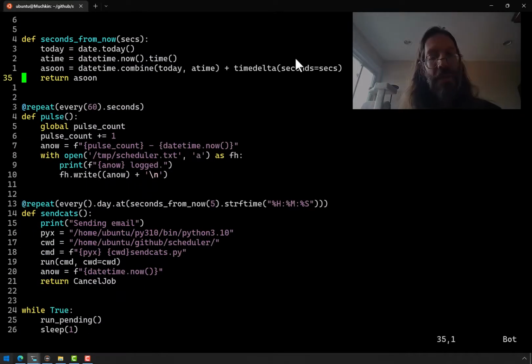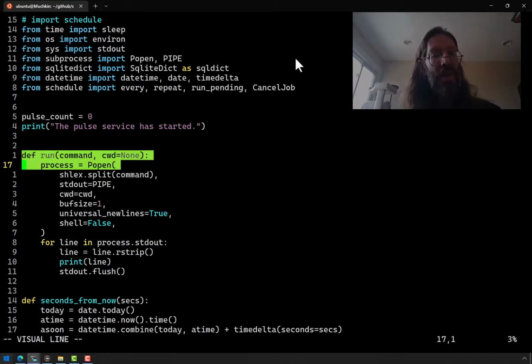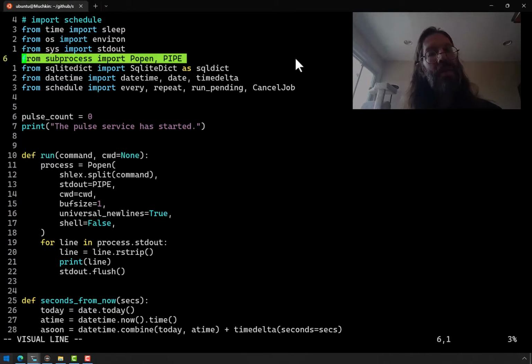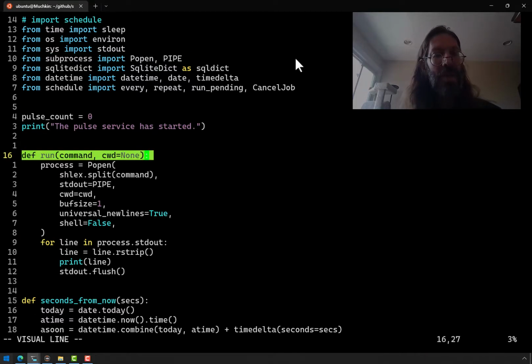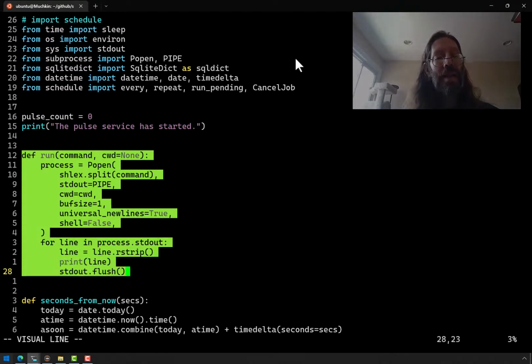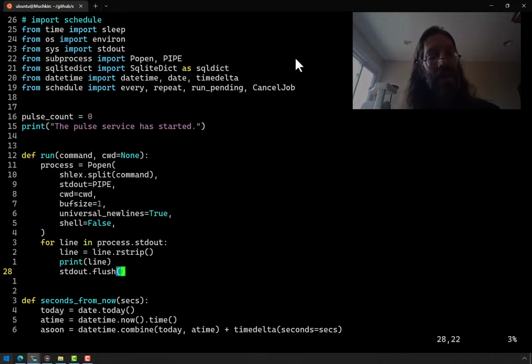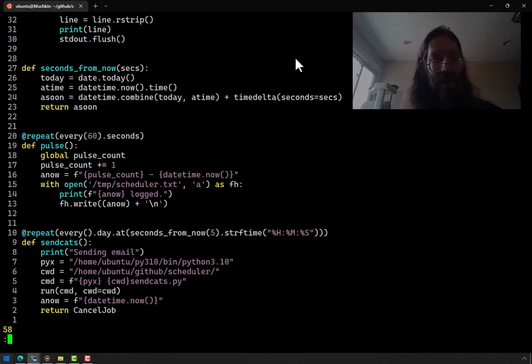And you'll remember I have this run function which funnels things through popen, which is part of Python's subprocess library. So using their subprocess library, using the popen method, you can actually run external programs truly outside the context of your running Python. So I could use this to run anything. I could use this to run Node.js, JavaScript files, or whatever. And that might come into effect soon with browser automation, but that pretty much does it.